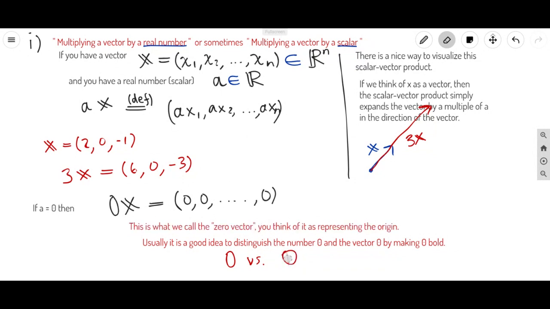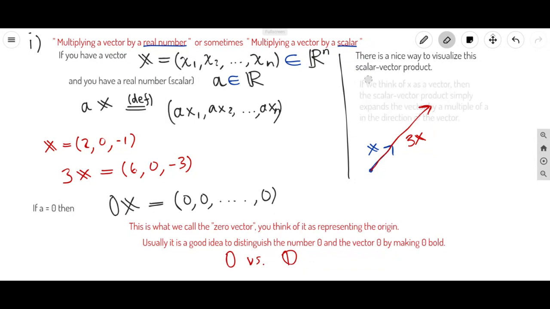And if you're being a little bit sloppy and you just write a 0, you might accidentally throw off your calculations and mess something up if you're not being that careful. I mean, if you somehow mentally understand that when you write a 0, you mean the 0 vector, then I guess that's fine. But just as a way of being careful, you sometimes want to distinguish between these two. Okay, so this is our first operation.